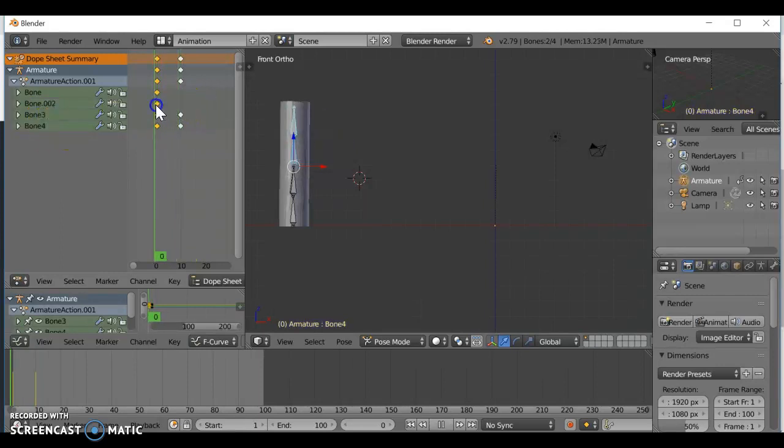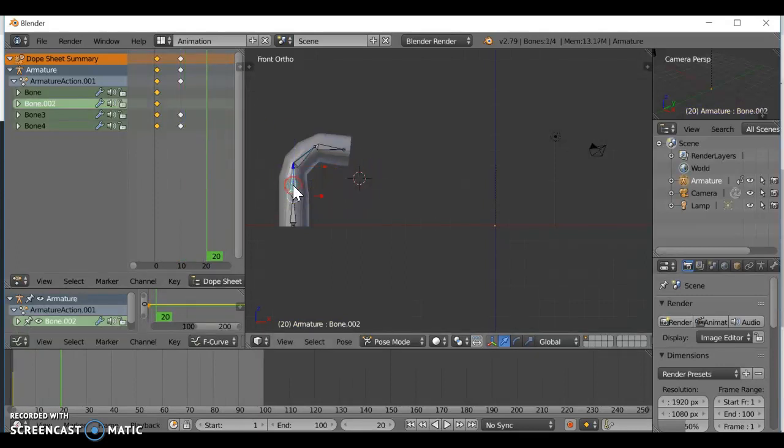If I start from frame number 1 and move to 10, you can see the changes. Alright, let's move to frame number 20, and I'm going to select the third bone, number 2 actually.